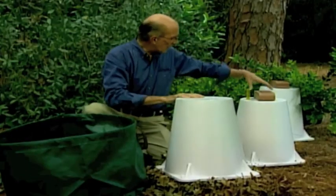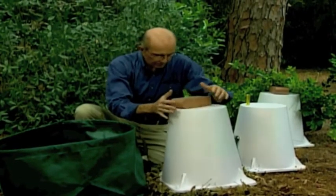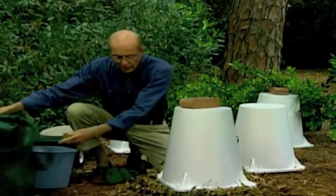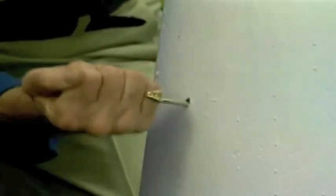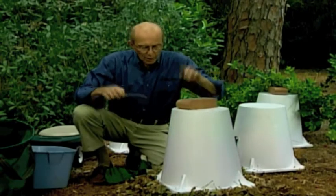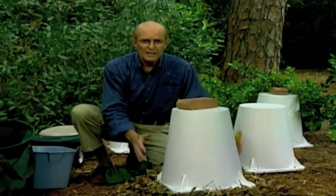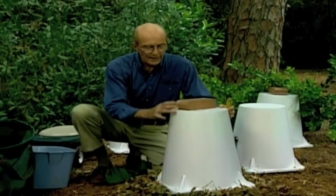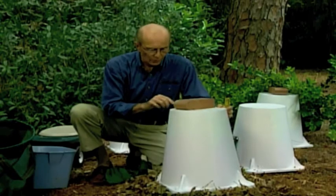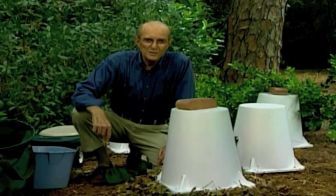Take the rose cone and put it over the top, then place a brick on top to anchor it down and hold it in place. Punch a hole about three inches down on the east side and on the north side to allow ventilation through — not from the top. Use soil to heel over the graft, put leaves on so that once it goes to sleep it stays asleep, put the cone over the top, and the pest strip inside for pest control. Then you're ready to walk away knowing you've safely taken care of your roses for the winter.